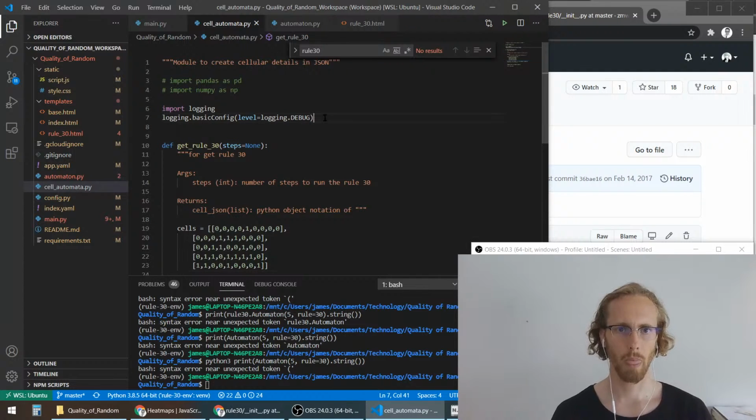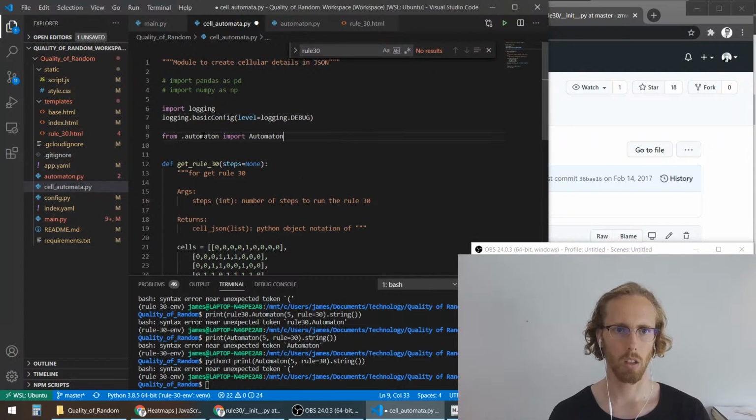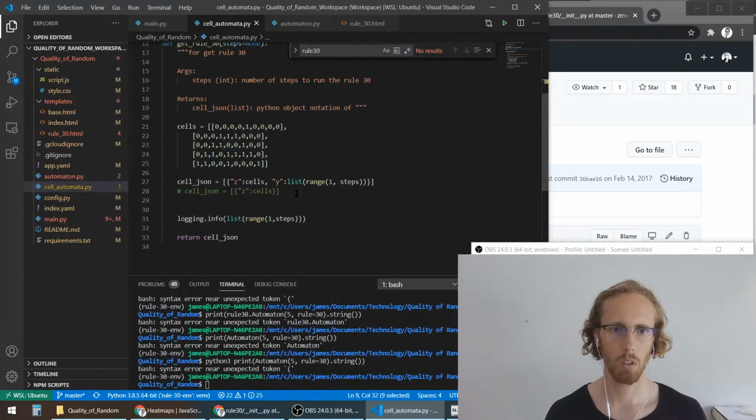From automaton import automaton. And now we've got automaton.